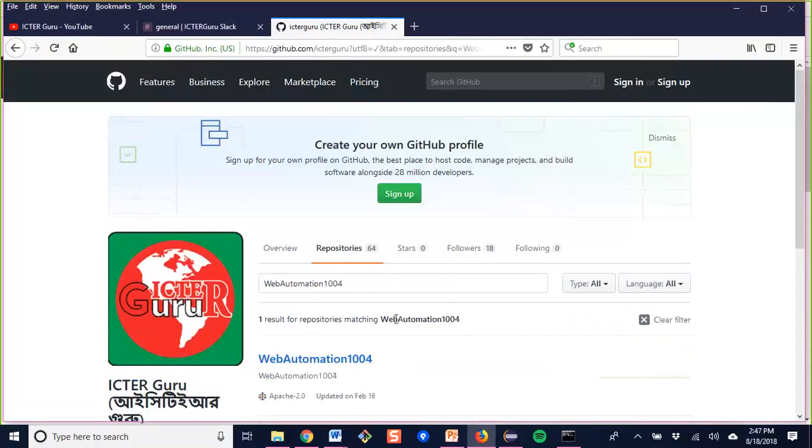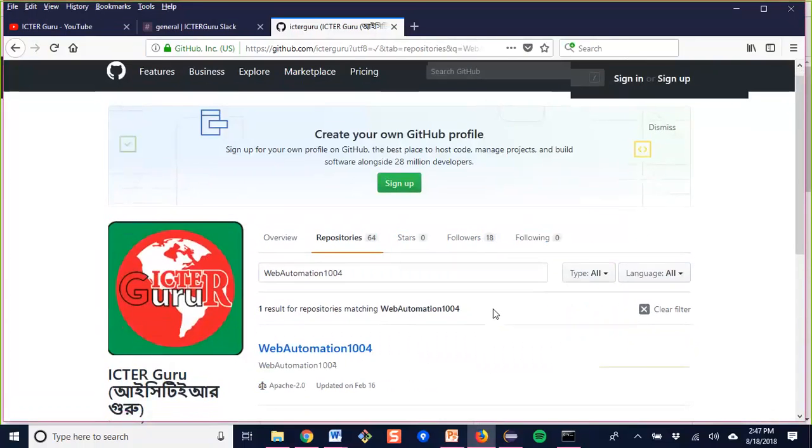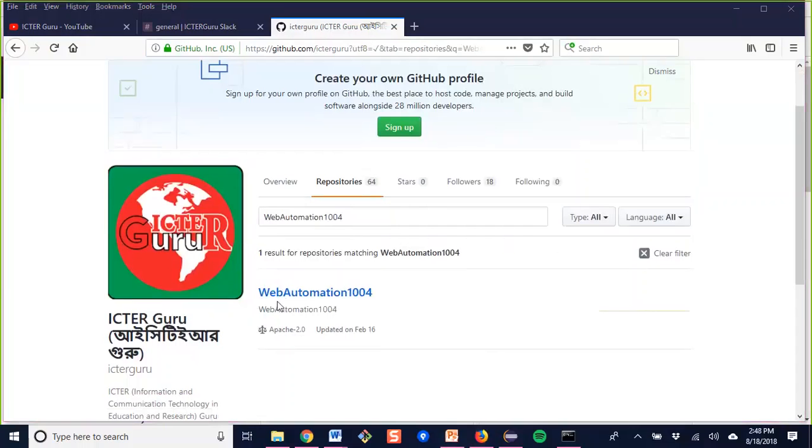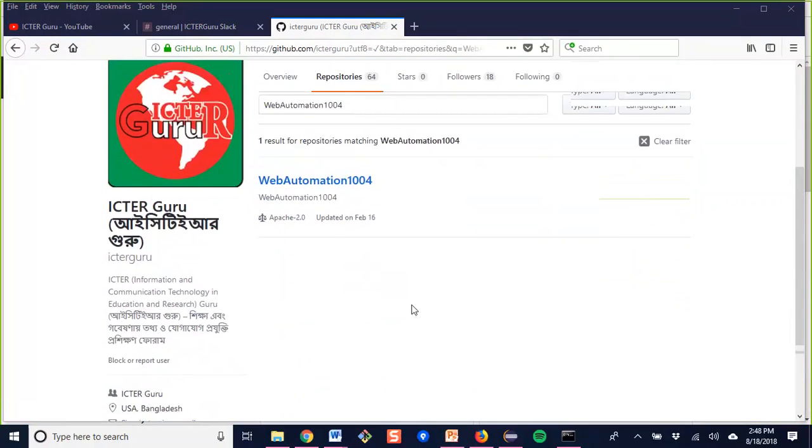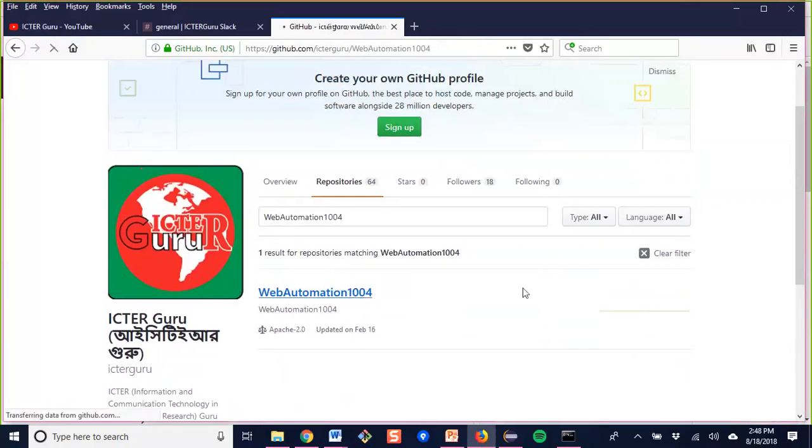When we look at the ICTER GitHub account, if you search for web automation 1004, I think it's empty.